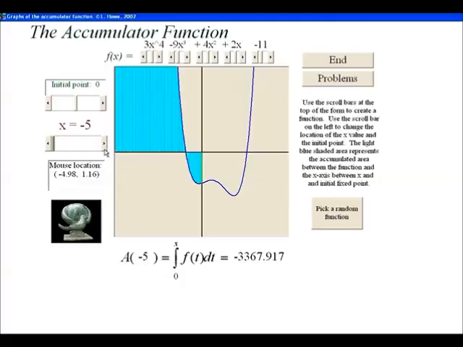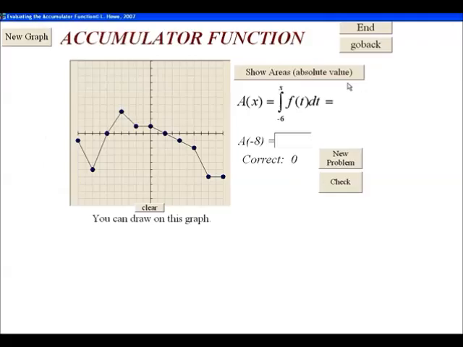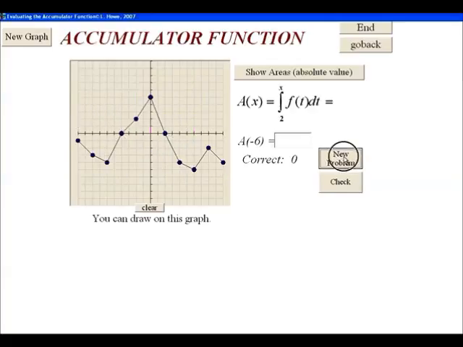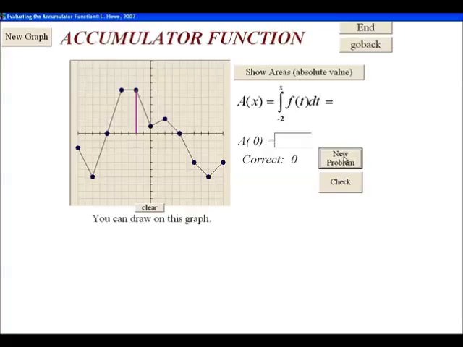Maybe you want to rewind this and go through this again, or go back on the movie. Now, the AP people are going to test to see if you understand what areas are positive and what areas are negative. And the way they do that is with problems like this. They'll present you with some sort of discrete function because they don't want you to be able to use an equation to get this. And we want to accumulate the area from -4 to -2.